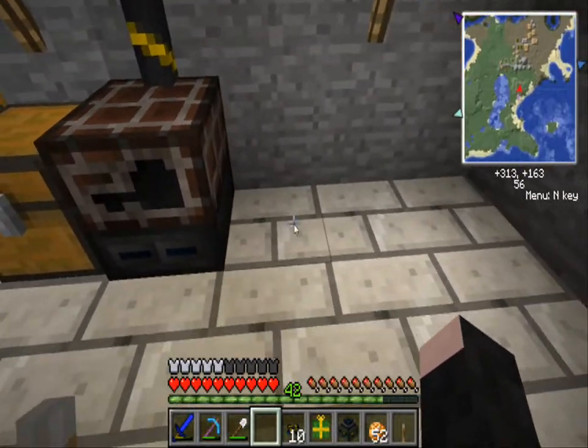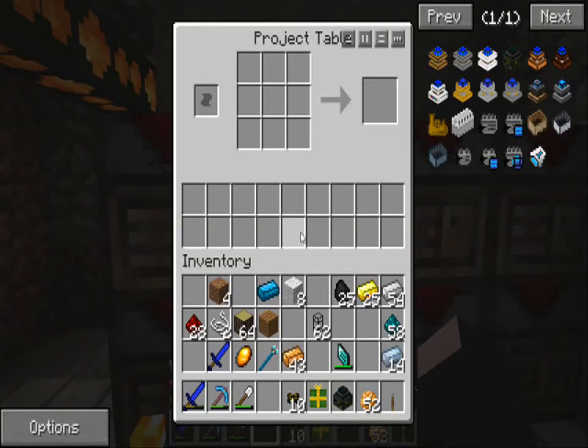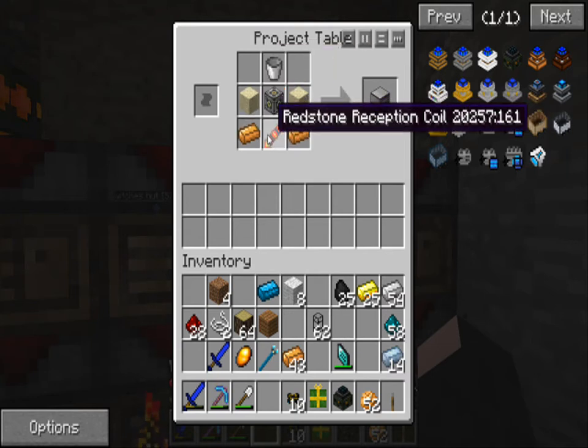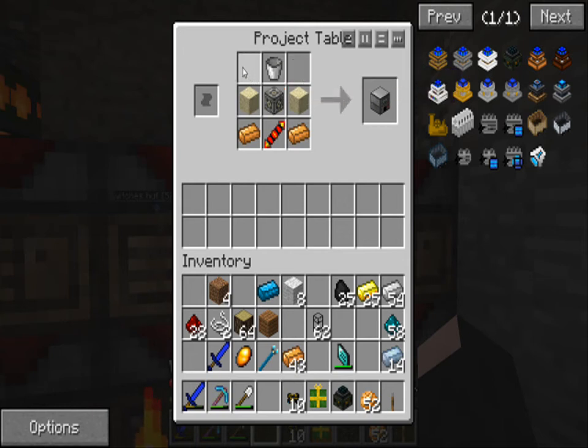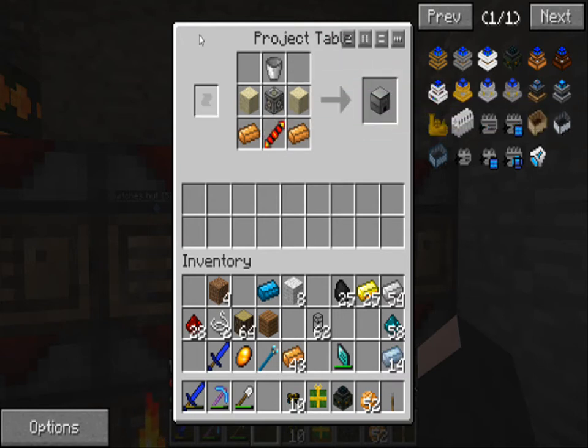Alright, so, come over here. We have this one last thing that I wanted to do. This guy right here, the induction smelter. It's just 2 copper, another one of those redstone coils, sand, machine frame, which is not complicated. It's just, was it iron in the corners, glass on the sides, and then a piece of gold in the middle. Not complicated. So we're going to do that.